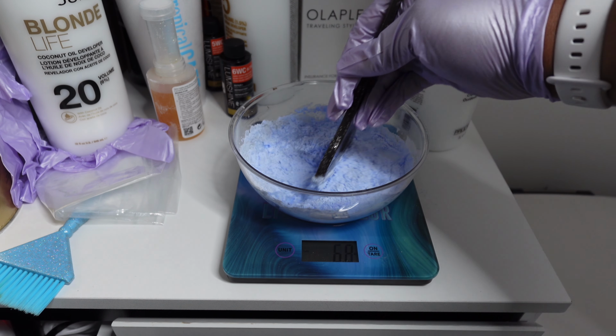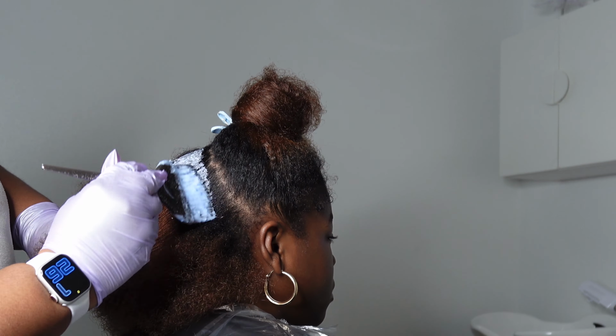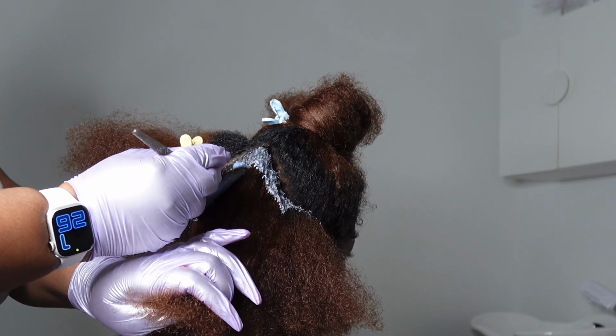So I'm just mixing up my favorite Joico Blonde Life Lightener with a 10 volume developer, and I'm going for the retouch first.